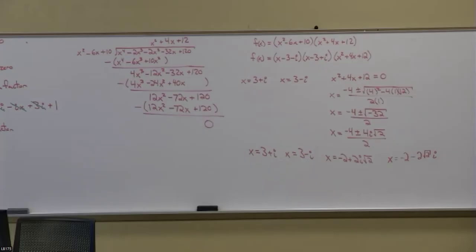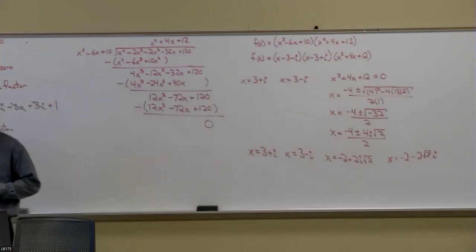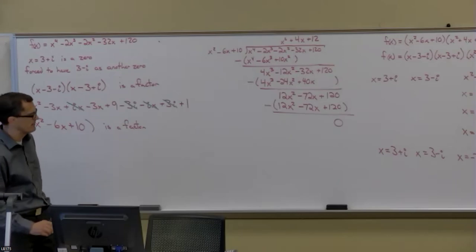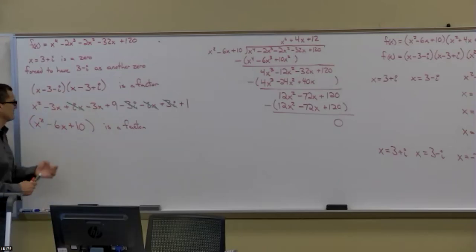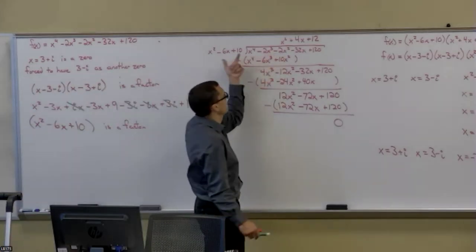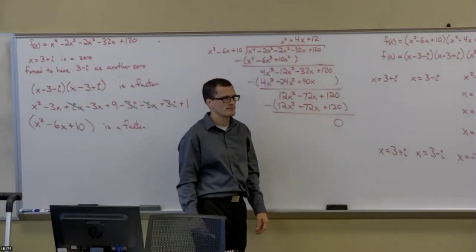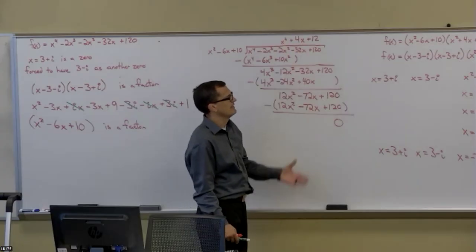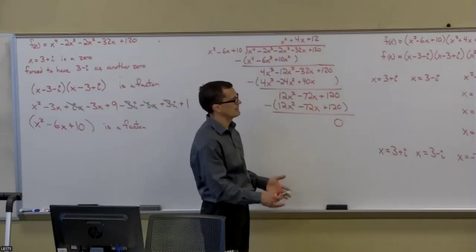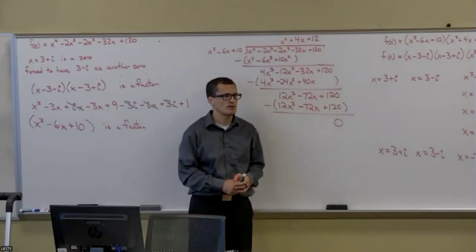Is that right? So we were given a complex number as a 0, and we knew the complex conjugate was also a 0, so I knew this quadratic is a factor. So that means I can divide my polynomial by this quadratic evenly with no remainder. And then I know that my polynomial is going to be quadratic times quadratic, and I can find the zeros for both quadratics if I want.